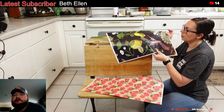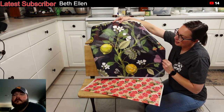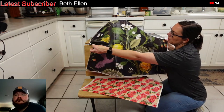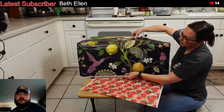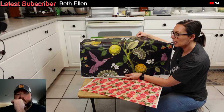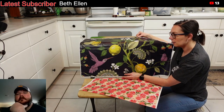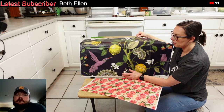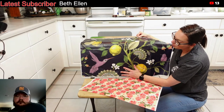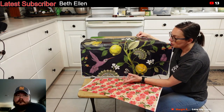This is the other paper that I absolutely love, but I don't know what I'm going to do with it. It has the greens and it has the hummingbird and a lemon on it. It's really pretty too, if I can spread it. She was originally going to use it on a dry sink. I had a piece and I thought I was going to use it, but I don't think this paper belongs on that piece of furniture. I don't think it's the right furniture for it. So I backed out of it and just repainted it a different color. When I grabbed this piece, I kept going back and forth. So this is the second paper that I was trying to figure out if I was going to use or if I was going to use the flowers. Now, I did have some votes for this one, but the majority of everybody picked the flowers.